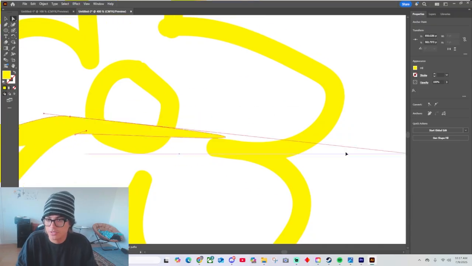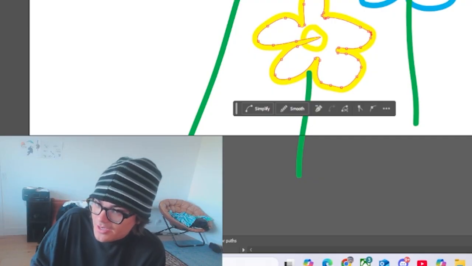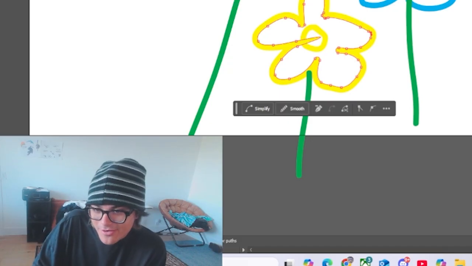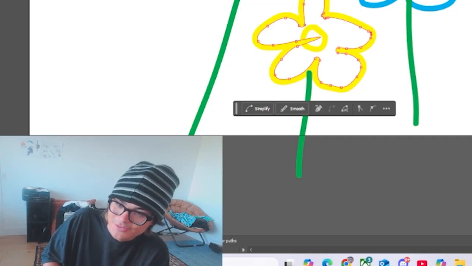tool in Adobe Illustrator. I just want to say, if you made it to the end of this video, I hope you learned something, and I hope you will be using the Blob Brush when you're making art or designing something, because it really is the most slept on tool in Illustrator.